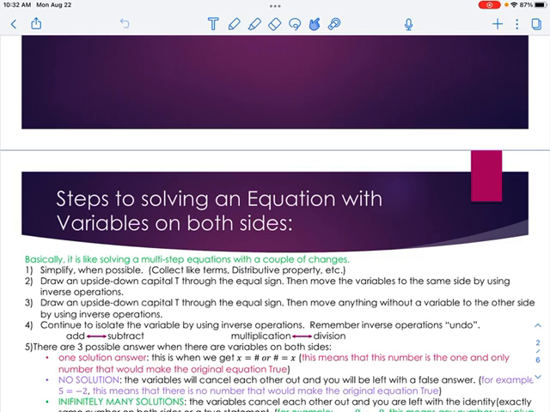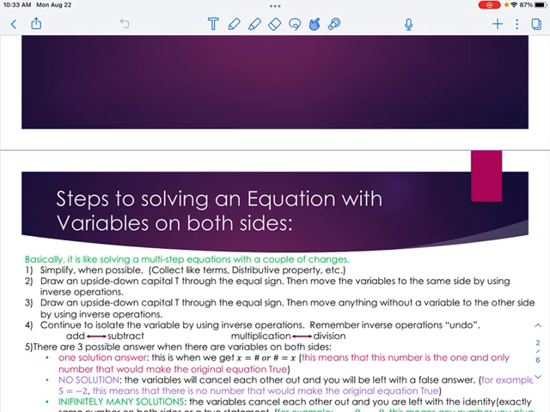First off, we're still going to simplify like we normally would. But here's where the difference happens. Right after we simplify, the next thing I would highly recommend to you is get the variables to the same side of the equation. So what that means is we want to either add or subtract to move them over so that all of my variables are on one side. And then we would collect those like terms on that side. So either add or subtract, we're using that inverse operation to move it from one side to the other.